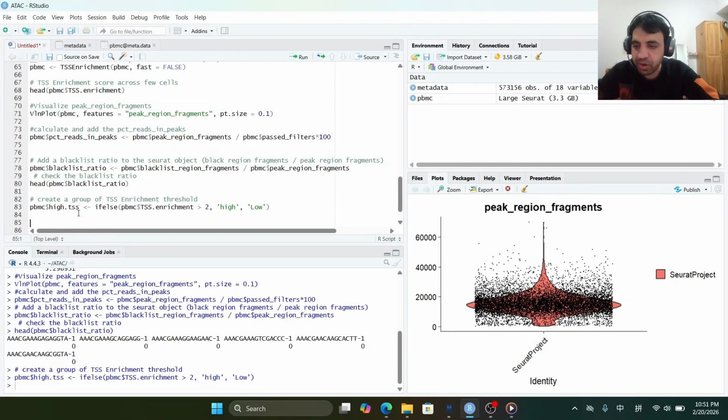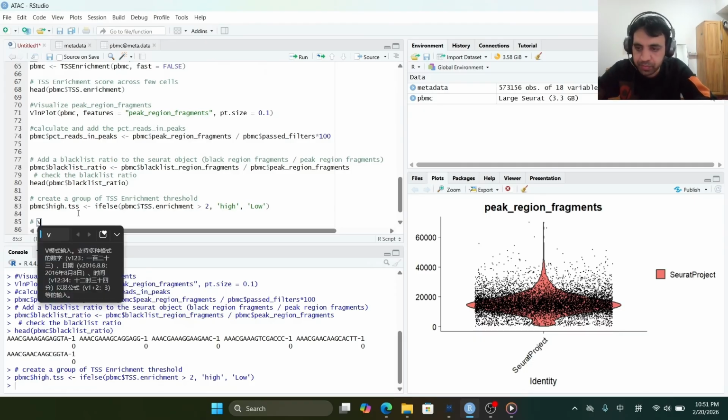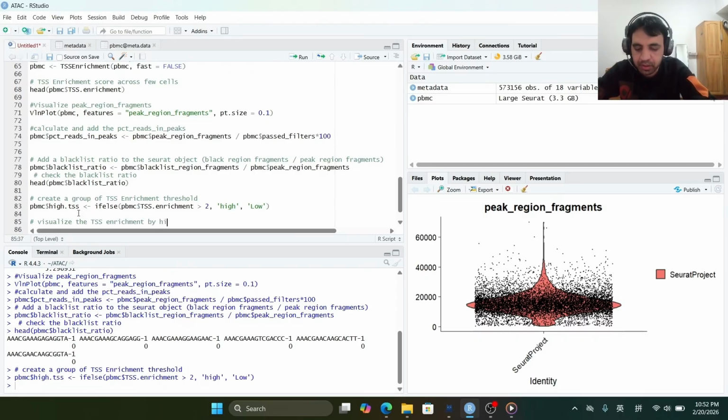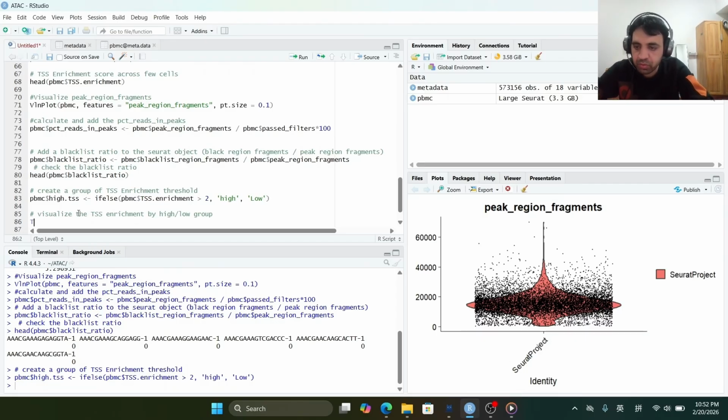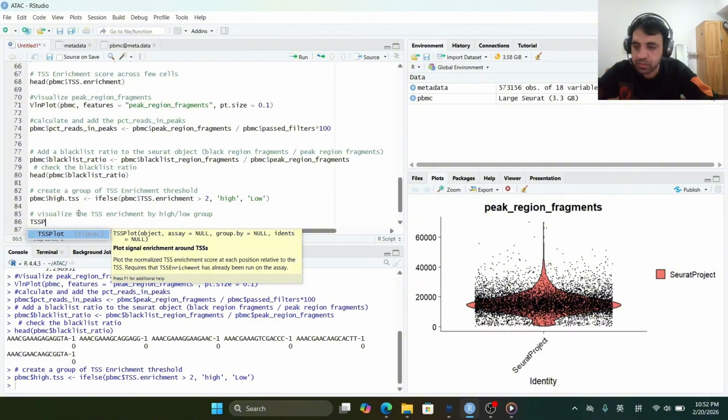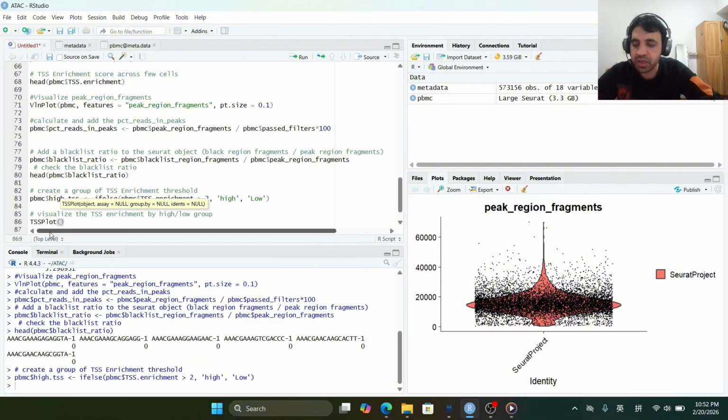Now we will visualize the TSS enrichment by high and low group. So we will use the code. We will use the TSSPlot function from the Signac package, which is an inbuilt function.